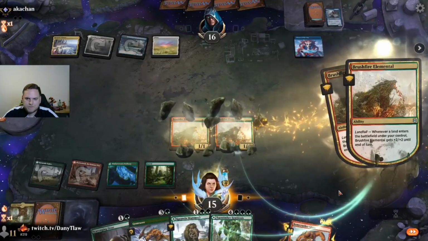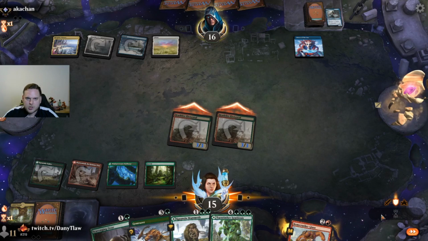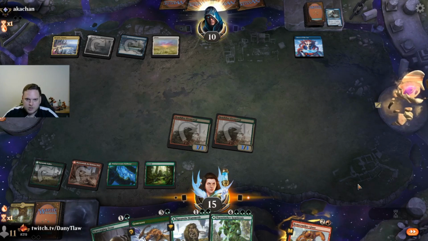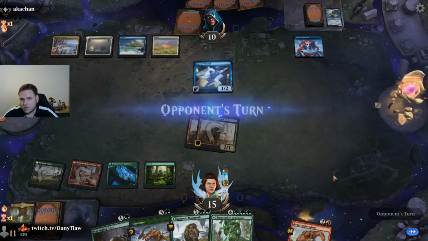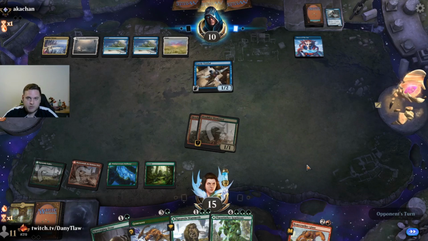Here we go. It's a double landfall. 6 damage. Do we think they actually... I could see this being a control deck. I will not play anything here. Honestly, I have no idea. I was scared of Shadow or something. That's why I didn't play the Ooze. But I have no idea what's going on.